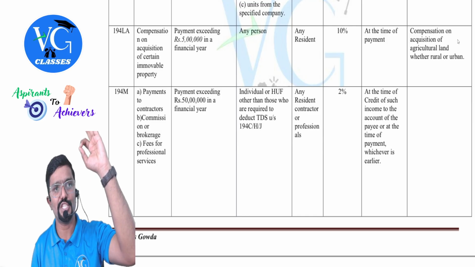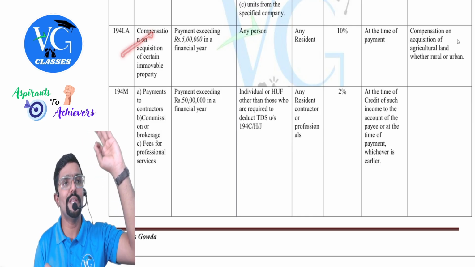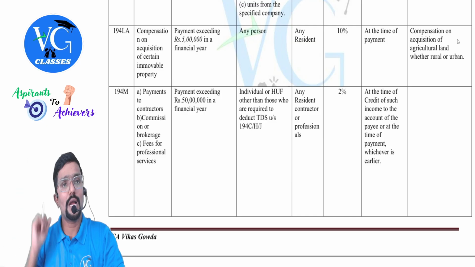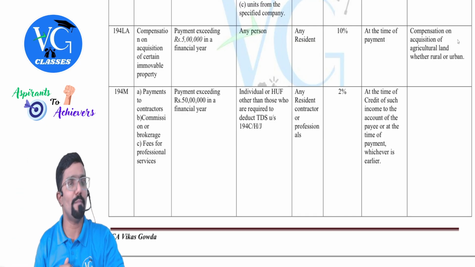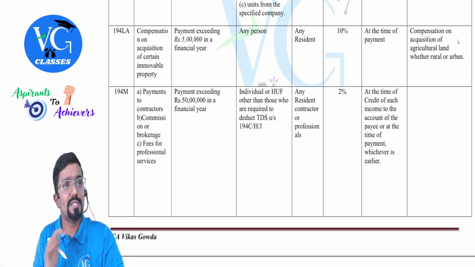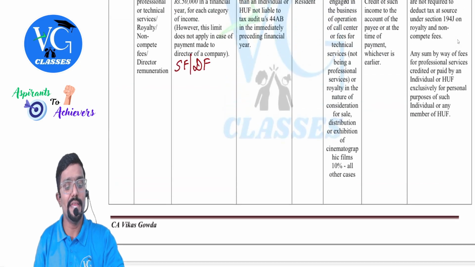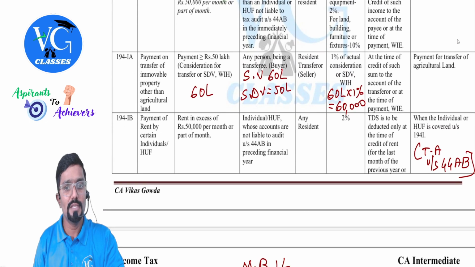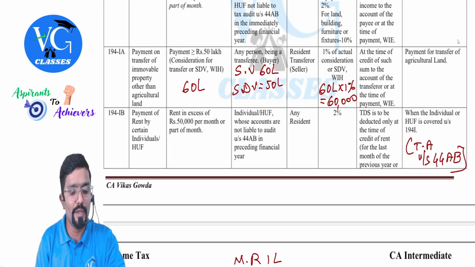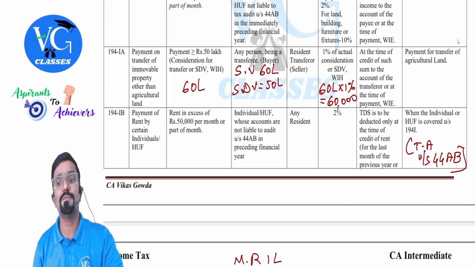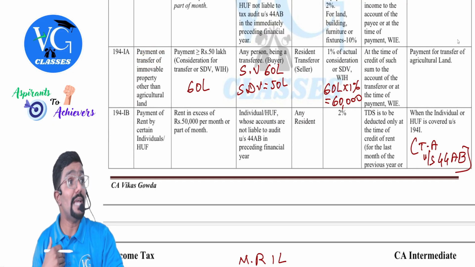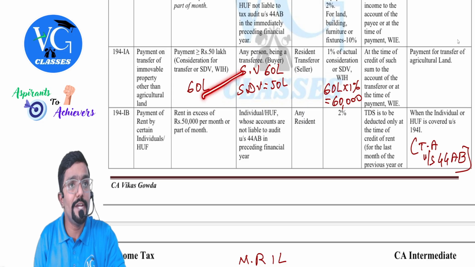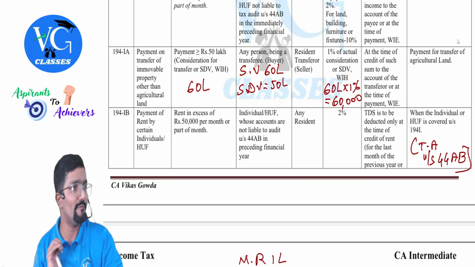Pay attention. Some connection is there. Which is this section? 194LA, which is talking about compensation on compulsory acquisition of what? Immovable property. Whereas we had one more section about this. Which was that, sir? 194IA. You can study both of this together. Sir, here this is also talking about transfer of immovable property. But this is transfer by assessee himself. I myself sold my land or building. Then TDS will be deducted under which section? 194IA. Rate is also different. Please be careful.